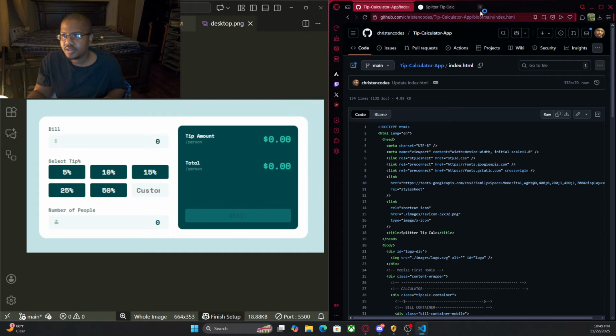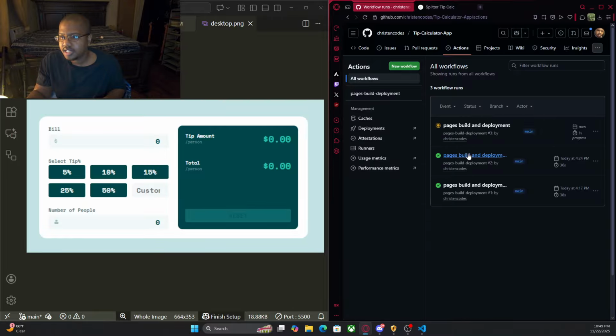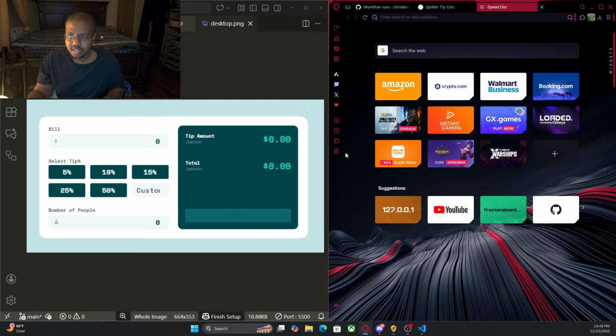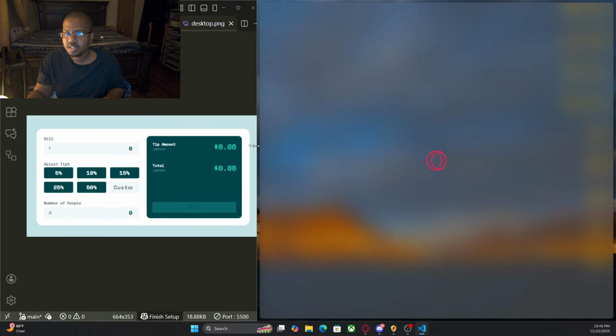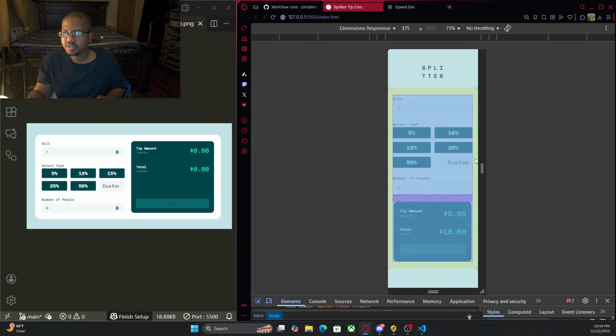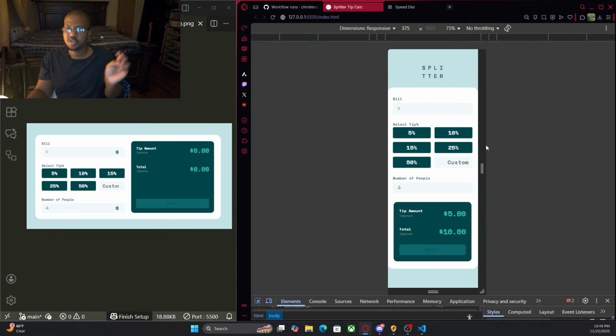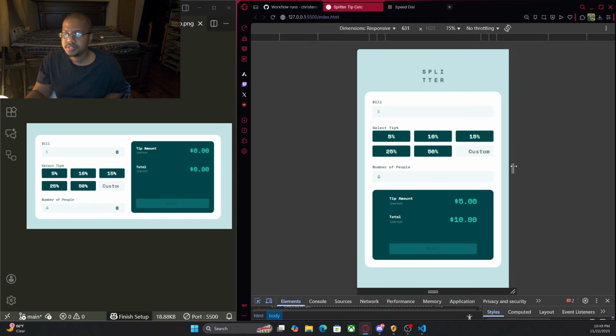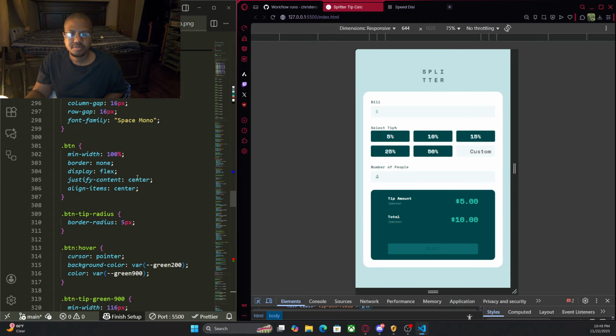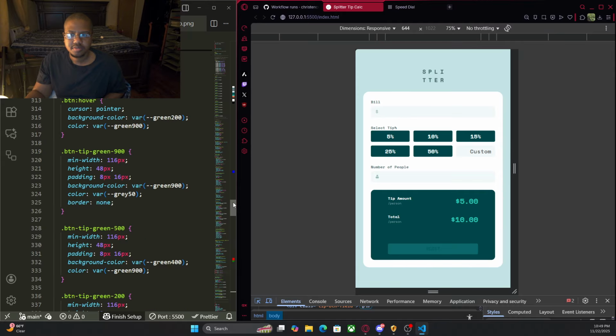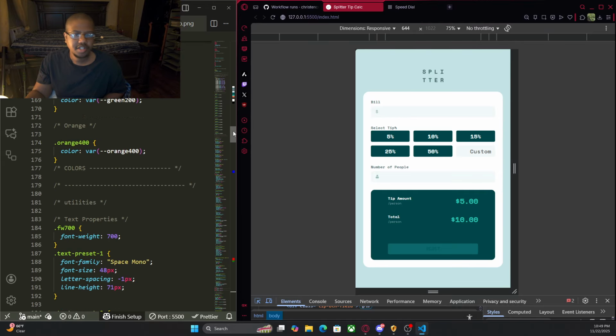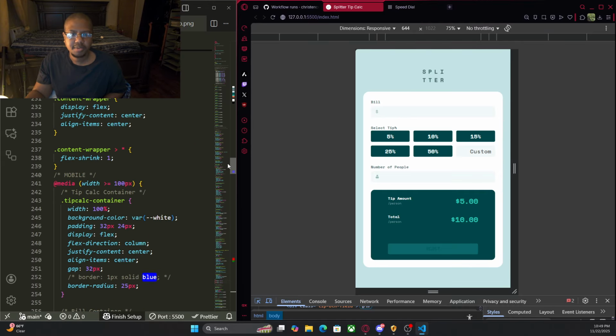And let me see, I think if we go to actions, it's still deploying. So while that's still doing that, why don't we search, hold on. Well, first, so this is the mobile. Then it goes to tablet.